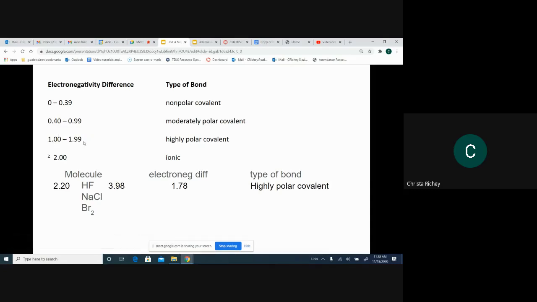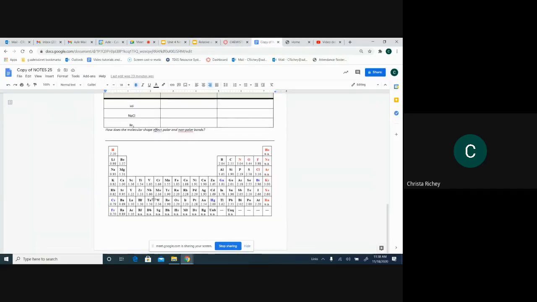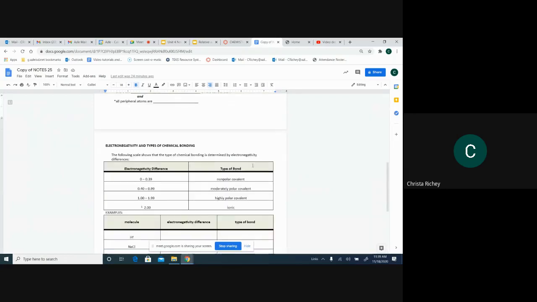That's literally what your assignment is today. You're looking at this chart. Sorry, I'm going back and forth. Subtract the smaller one from the bigger one. I don't want to know negative numbers. What's the difference? Then you compare that value to this chart, and it's going to tell you which of those four it is.